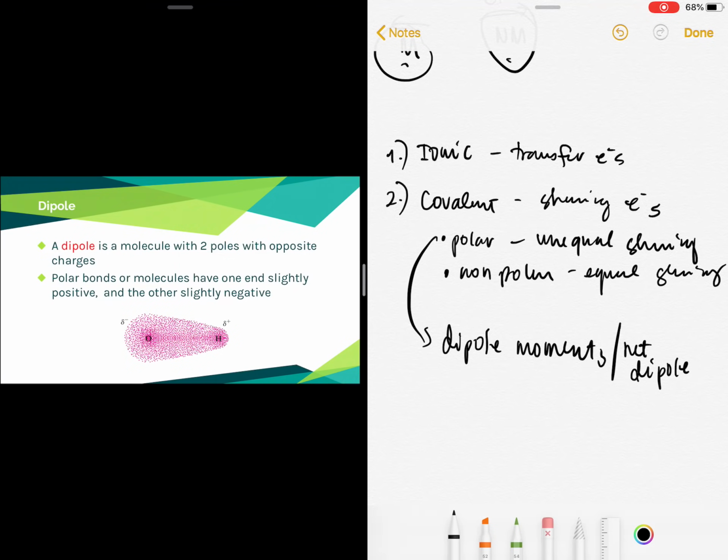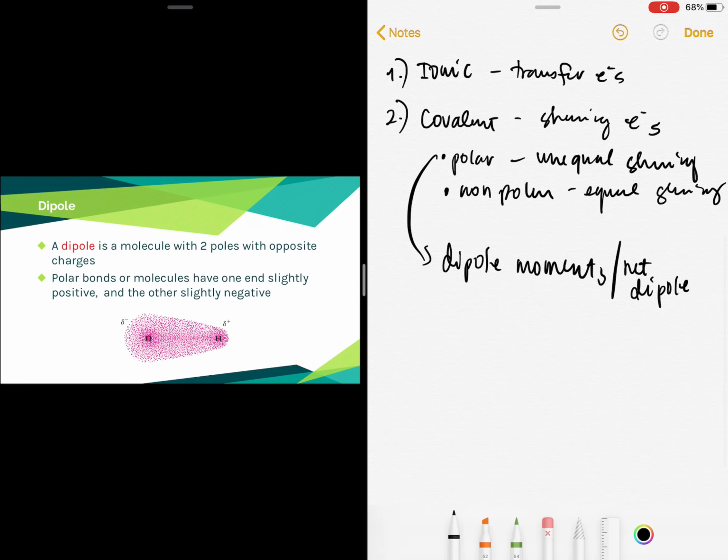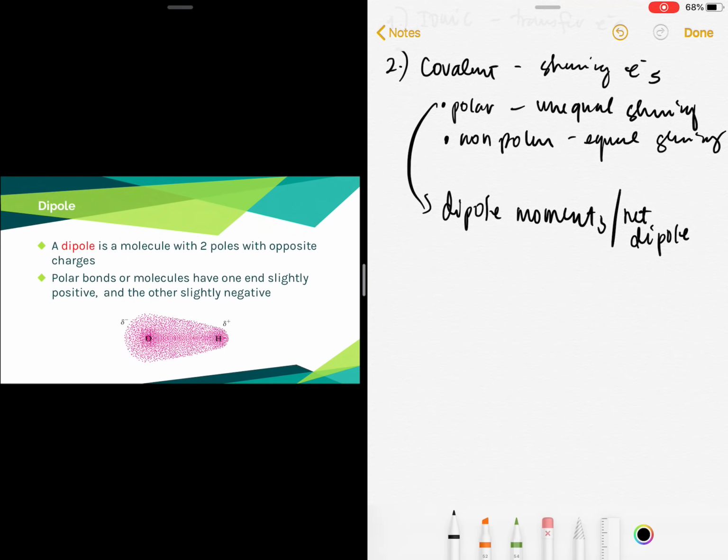So in the case here, we have your hydroxide. So OH negative, and here is the electron density map. If you're going to locate them in the periodic table, hydrogen is on the far left side, so it gets the partial positive charge, and your oxygen is on the far right side, that's why it gets your partial negative charge. So your oxygen atom, since it is more electronegative, its tendency is to attract more electrons to itself and pull more electrons towards itself, and the electrons would stay here, no, on this side.